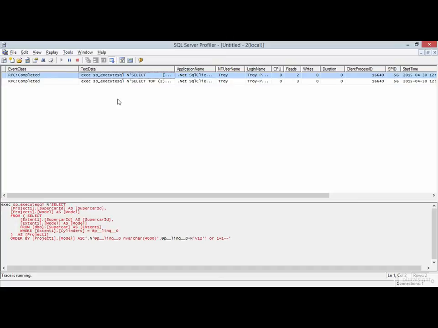Now there's an entirely different discussion around the efficiency of SQL that's generated by ORMs. But the really important point here is that you can still see that that v12 followed by the injection attack is passed as a parameter. So the parameter syntax is actually the same as what we saw earlier on with the inline SQL implementation. The beauty of ORMs like Entity Framework is that they automate parameterization.